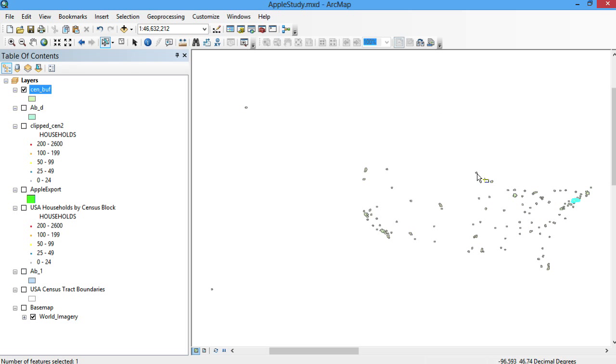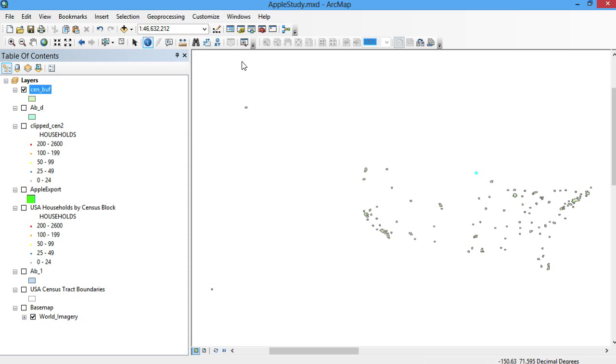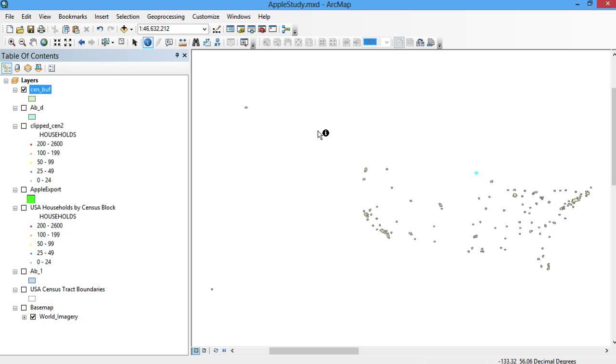Let's go ahead and take a look at Fargo, how about? Click on that. Well, let's do the info method this time. Population in 10-mile radius of downtown Fargo, 183 people, according to the 2010 census. All right, I think this looks good for the next step, which is we need to factor in Apple stores.